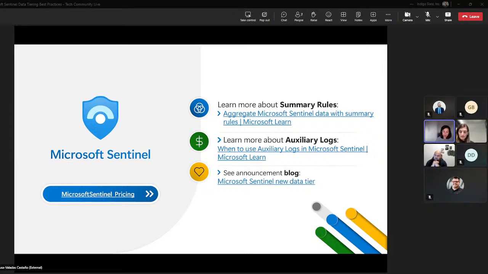You can have, as Yael said earlier, a replica of a standard table. So you can have CommonSecurityLog, which is our standard table for CEF, where you may be ingesting some of your firewall logs. Maybe you start filtering out those that you want to send to auxiliary. And then you can create this replica, which would be CommonSecurityLog_CL with the same schema as our standard table, and there you would send whatever you want to the auxiliary tier.